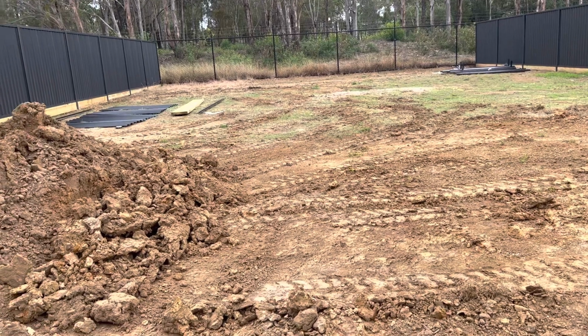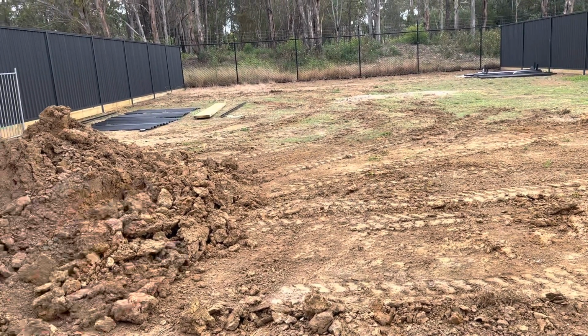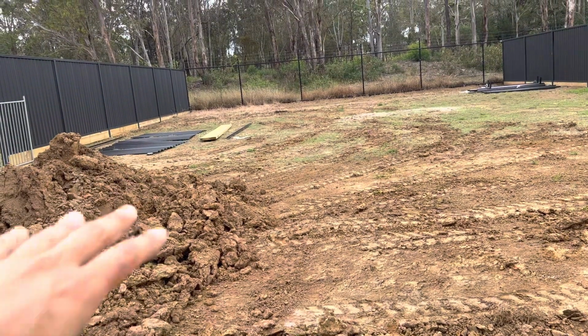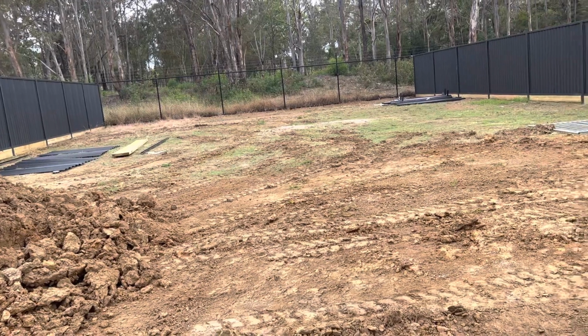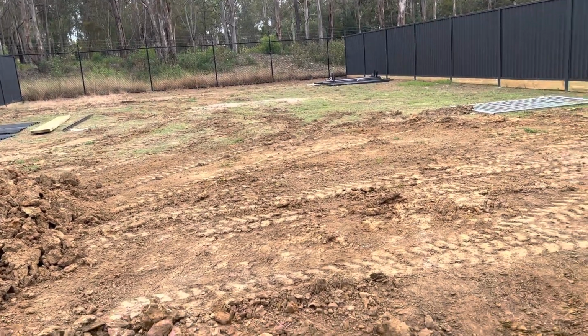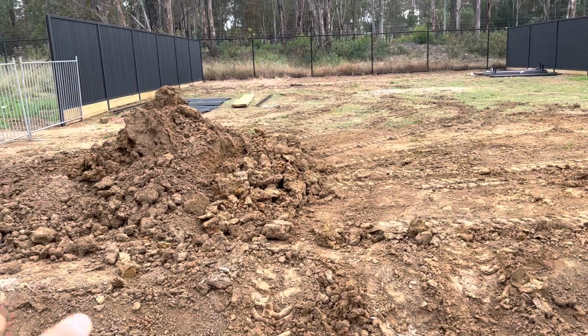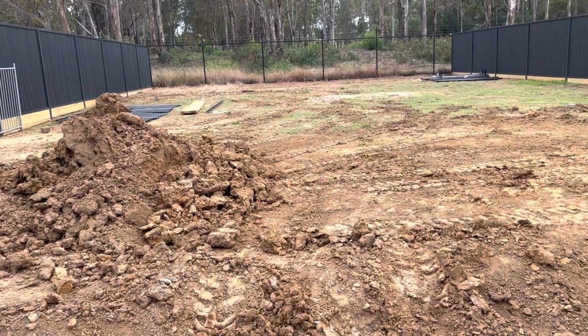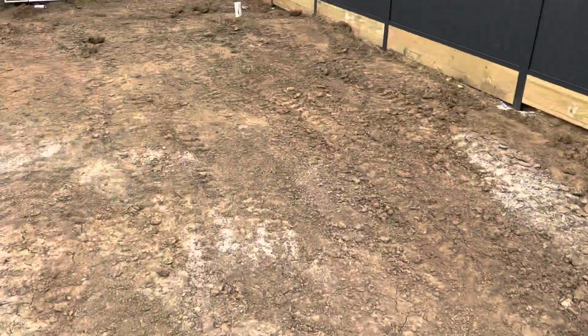This top section here, I've still got a lot of work to do up the top, but my main focus is just to get it all cleaned up, level and usable. As soon as everything's done up here, it's probably going to be mainly just for fruit trees, veggies, probably a beehive up in the back as well. So I'm looking forward to doing all of those projects a little bit later on. There'll be a lot of retaining walls, garden beds, a lot of things like that that's going to be uploaded in the next couple of months.